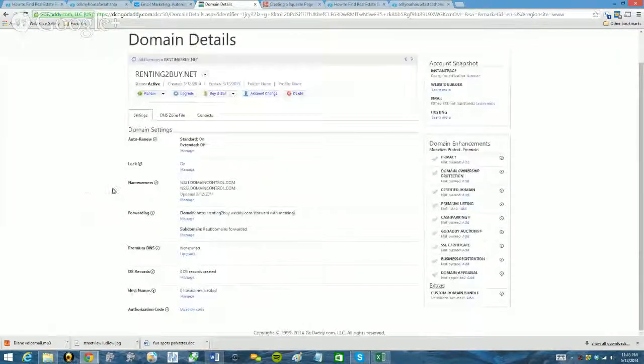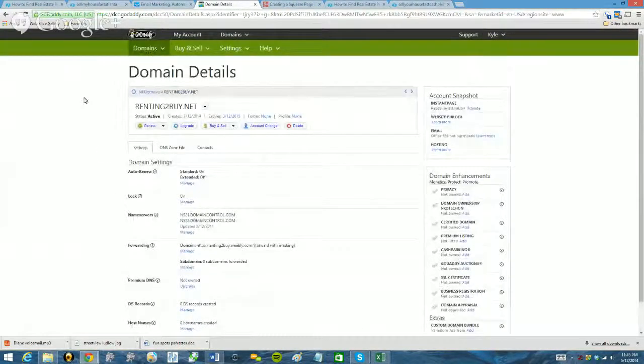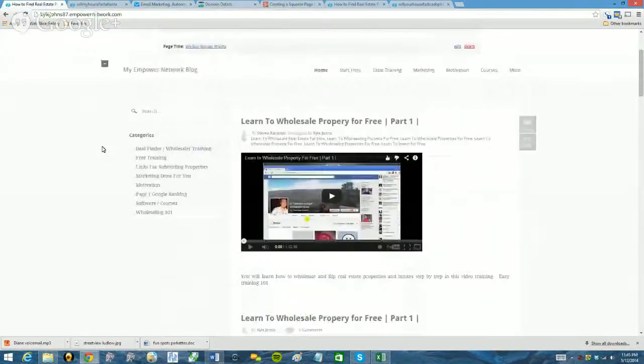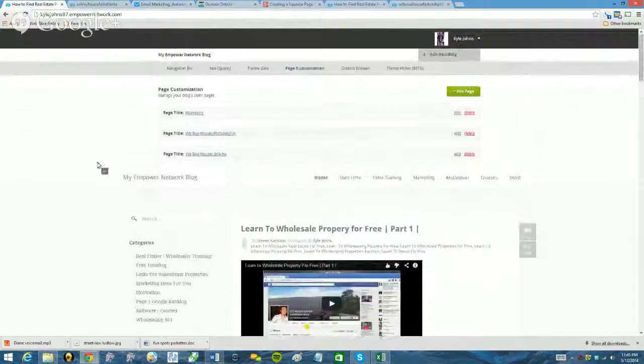All right. So say you bought the domain Sell My House Fast Atlanta, and that's what you want to send people to. That's what you want to send your traffic to, your sellers. Well, you're going to come right here to manage. Okay, you don't need to worry about hosting with the blog/website that you get, because it has its own hosting. You don't have to worry about that.